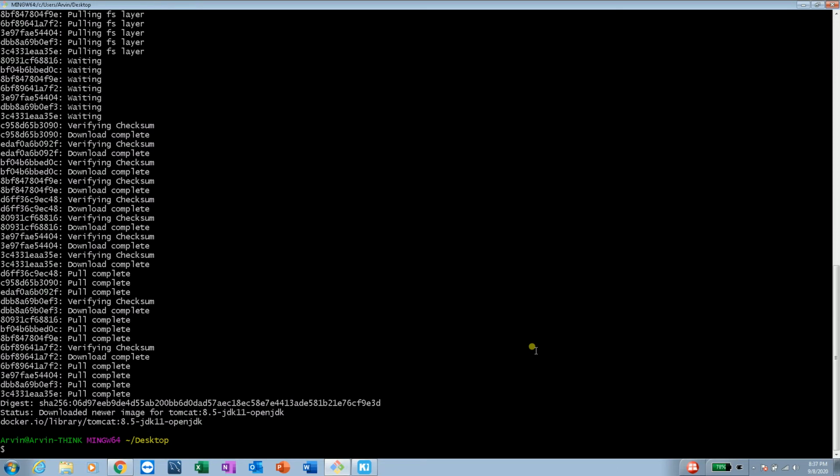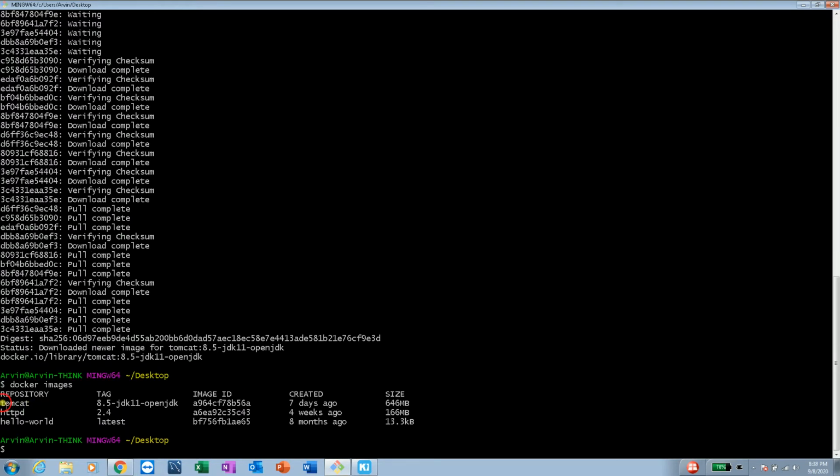Okay, see, it's downloaded. Let's take a look at it. So we have the Tomcat image ready, right? Now we're going to run this Docker container as Tomcat. Run, use the -dit option, give a port 8080.